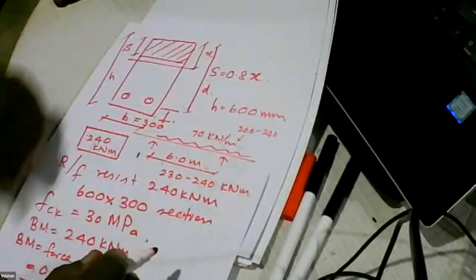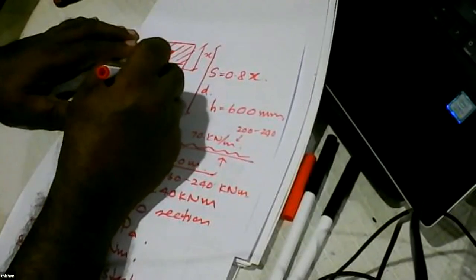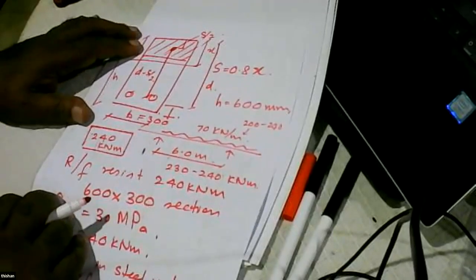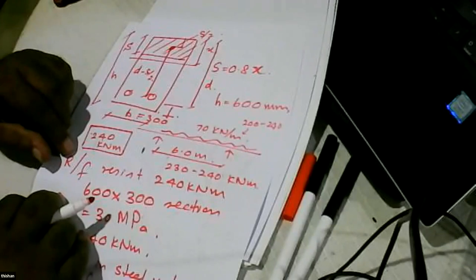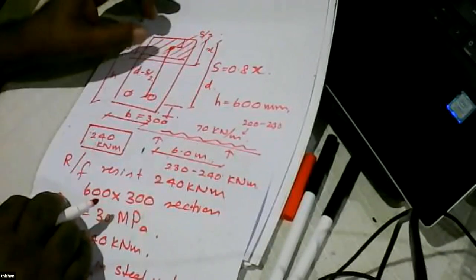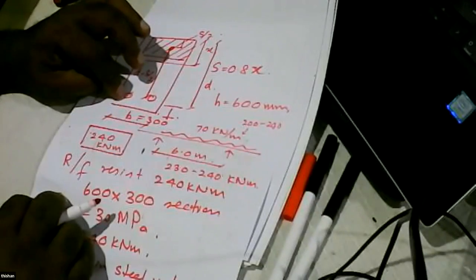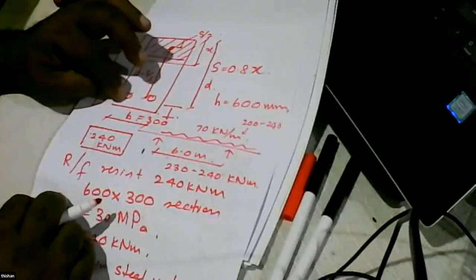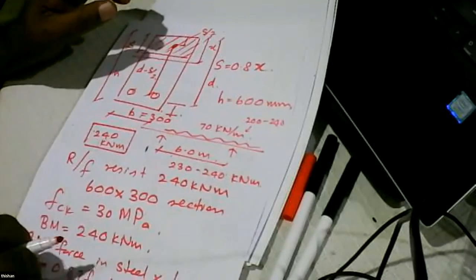If you look at this diagram, you can see Z is the distance to the center of this from here. So that is D minus S by 2, because this particular distance is S by 2. We have a rectangular stress block, so the center of the stress is at the center of this stress block. So the lever arm is the distance between steel and centroid of concrete. In the upper part, the compressive force is carried by concrete, and in the lower part, steel carries the tension. So we have a tensile force and a compressive force acting at a distance, so they can resist a moment. So that is the theory.